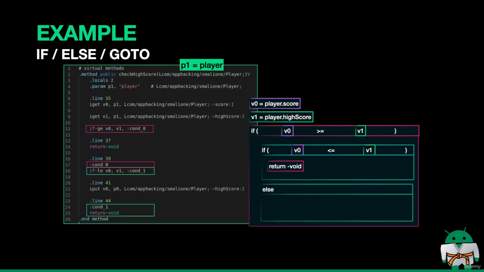Okay. And now we are putting v0 into p0. p0 is this.highscore, and yeah, we are putting v0 into this. This means this.highscore equals v0, and v0 is player.score. So we are putting player.score into this.highscore.